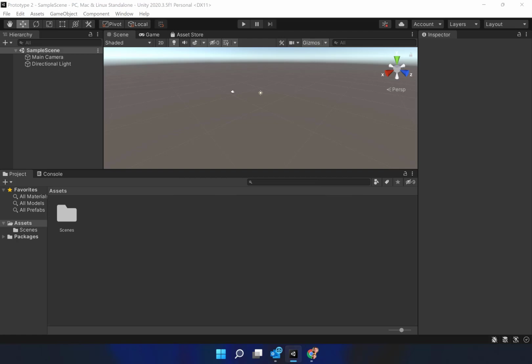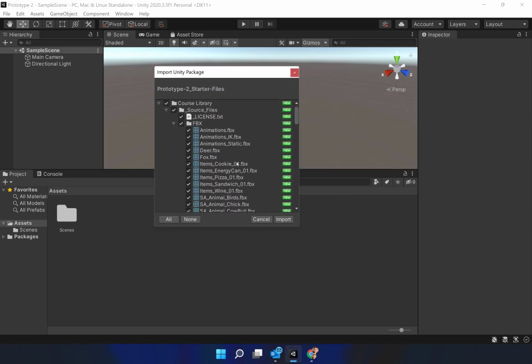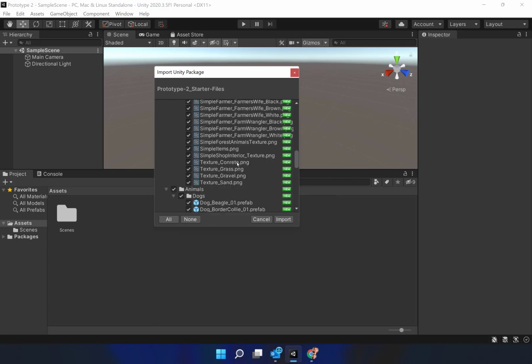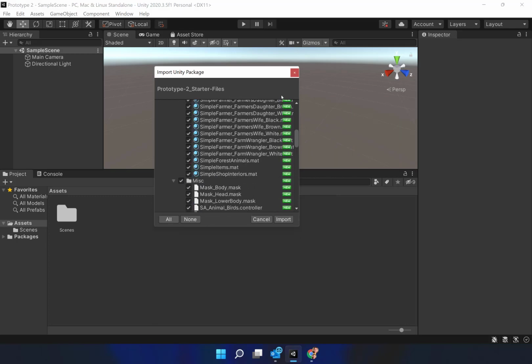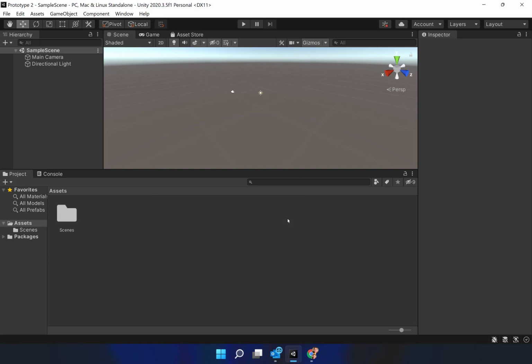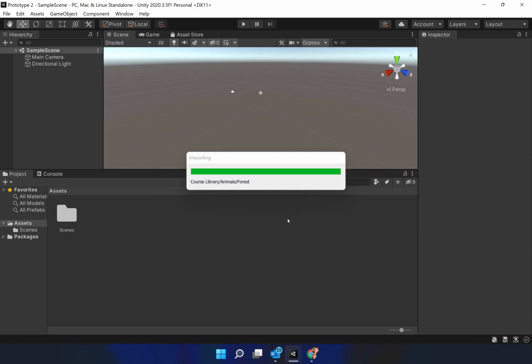It's likely to pull up an import window like this. This import window is very similar to when we were pulling stuff off of the asset store. In this case, we're going to leave everything selected, so we have all of our choices in Prototype 2, and we're going to click import. It may take a few minutes. It might ask us to install or upgrade the import manager. You're going to want to say yes to get it to proceed. Install whatever's necessary if it happens to ask you.